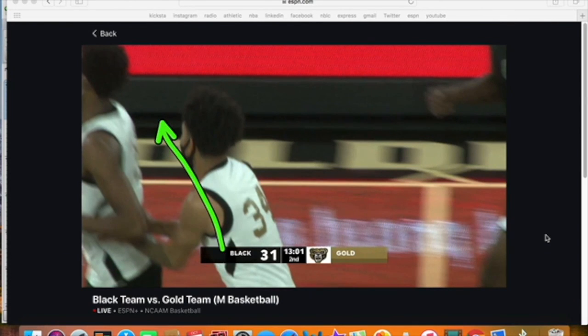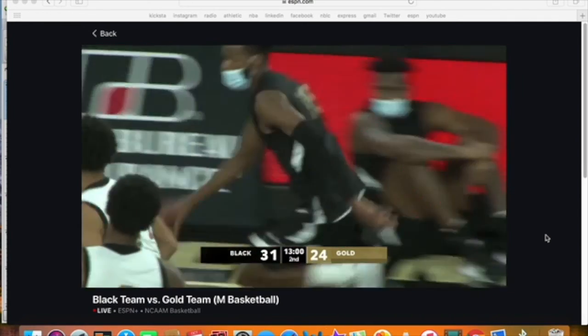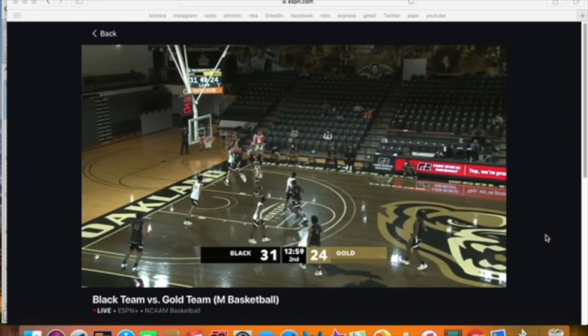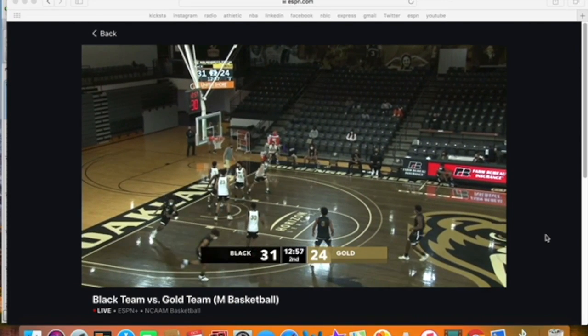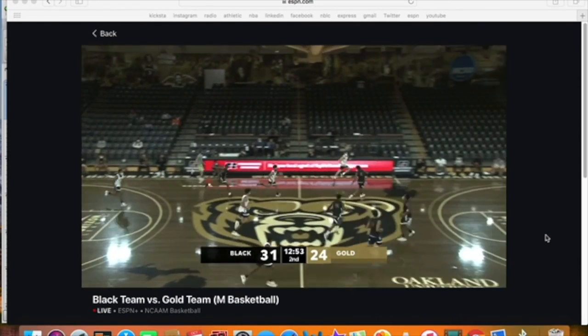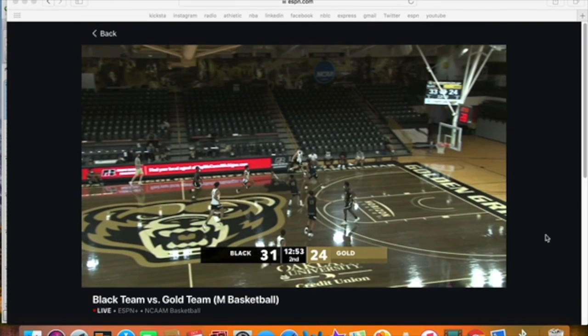Where are you going this way? So now this player with the basketball is going to blow by him and get into the lane, and it's going to be a 2. What the heck? All right, we're looking at a defensive clip here. So this player for Oakland, look at this.